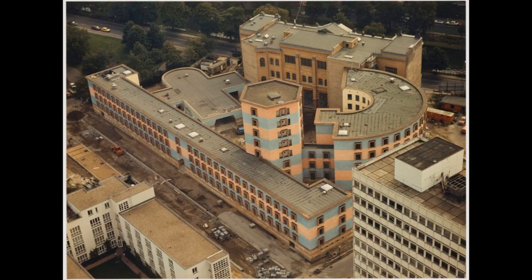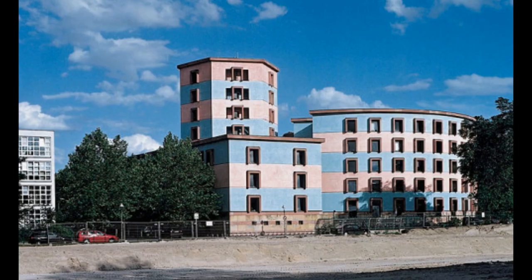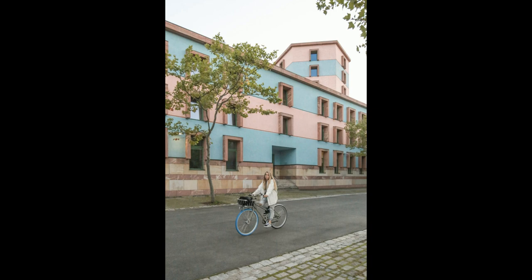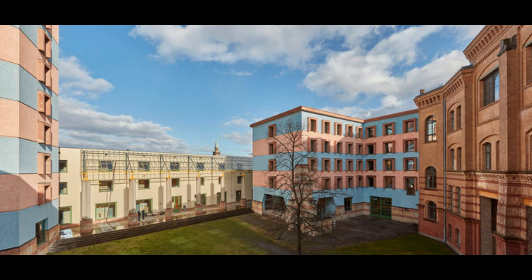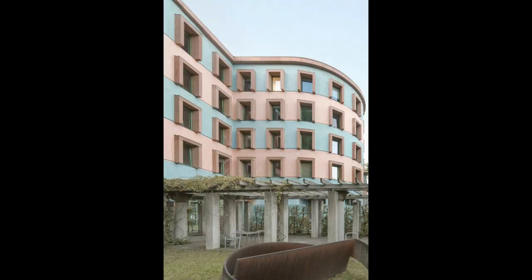Wissenschaftszentrum, Berlin, 1979, is another notable project from this period. The building demonstrates Stirling and Wilford's ability to create a dialogue between a building and its urban context. The facade facing the Kulturforum is classical and ordered, aligning with the existing urban fabric, while the opposite facade is distinctly modern, with bold colors and geometric forms. This juxtaposition is a physical manifestation of the tension between tradition and modernity, a recurring theme in postmodern architecture.